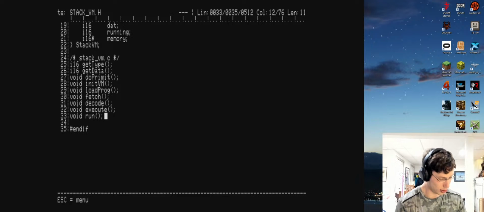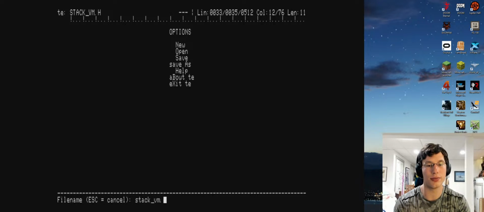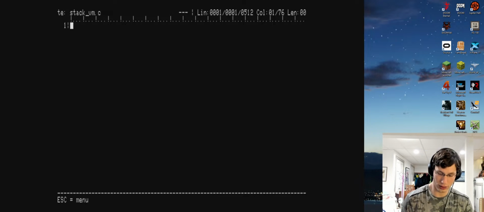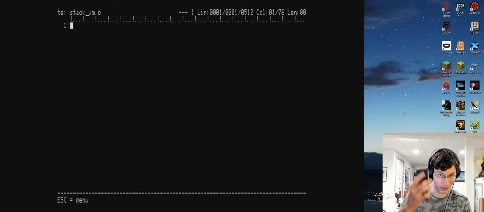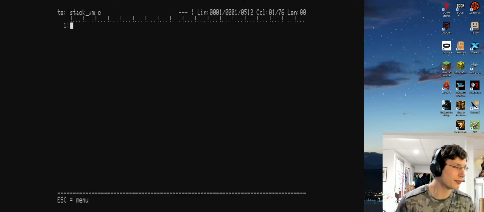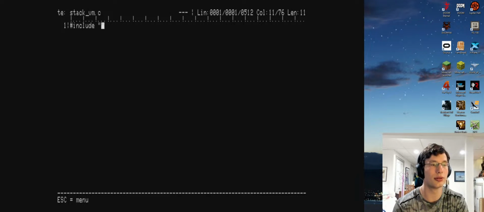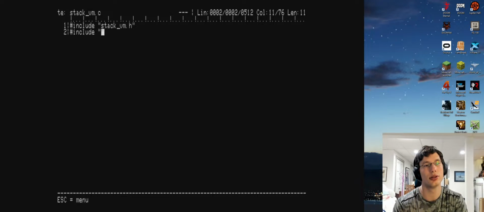Then let us work on StackVM.c. Include StackVM.h, and then we'll also include opcodes.h.